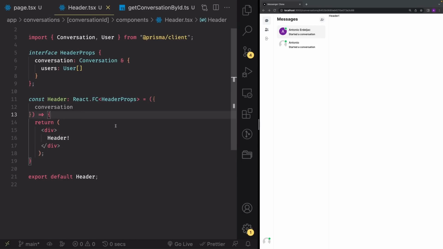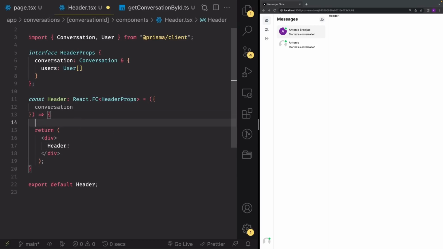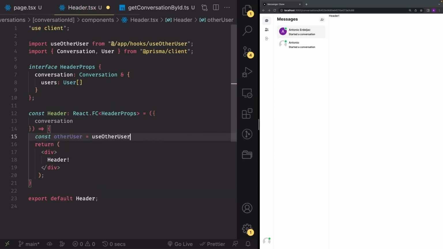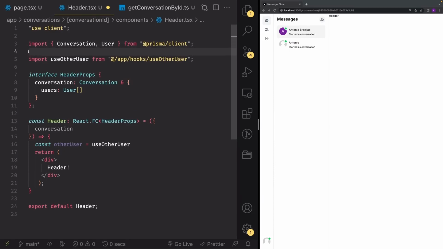What I'm going to do now is I'm going to add some hooks here. So we're going to use the hook we created previously called use other user, because we want to display this user's name in the header right here. So that's what I'm going to do. I'm going to write const other user is equal use other user, which you can import from add/app/hooks use other user like that. Great.